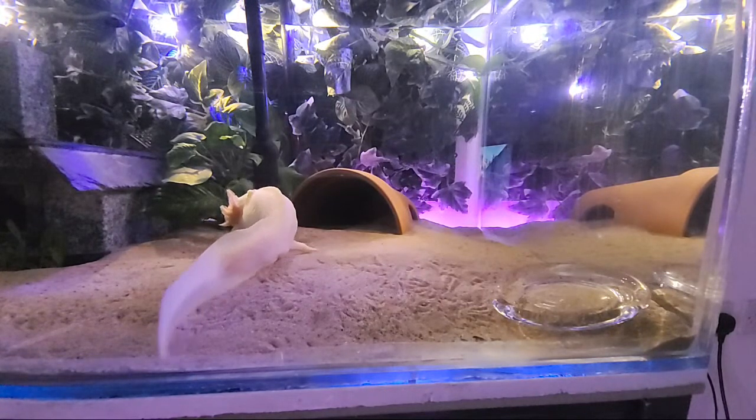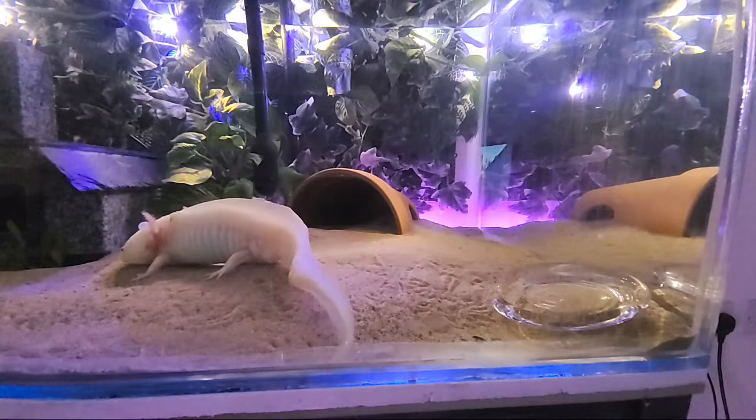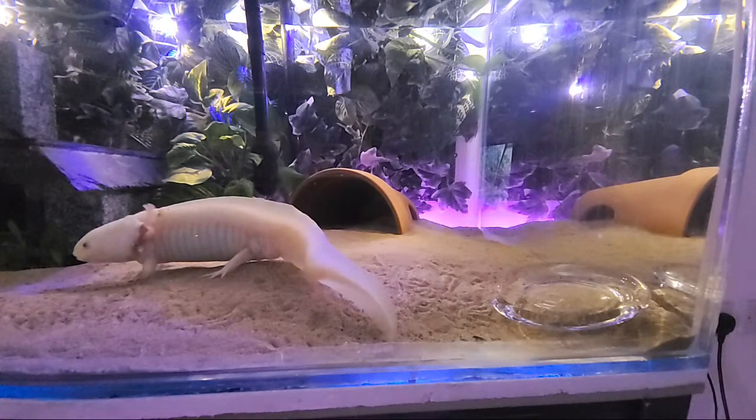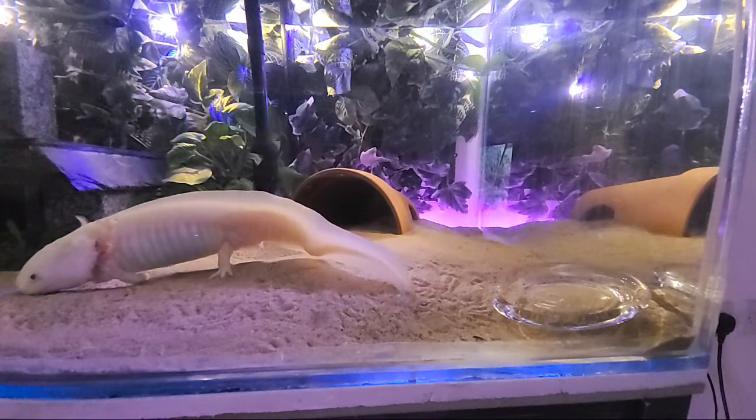Do you take him out of the water often? No, you can't take axolotls out of the water or they're gonna die, so don't do that. Is sand okay for substrate? Because I heard it can impact them and they will die. So only really fine and smooth sand, and not for baby axolotls. They have to be like 6 centimeters at least to be on sand. So sand is okay for juveniles and adult axolotls, but not for babies. Just wait until they are long enough, big enough to be on sand.